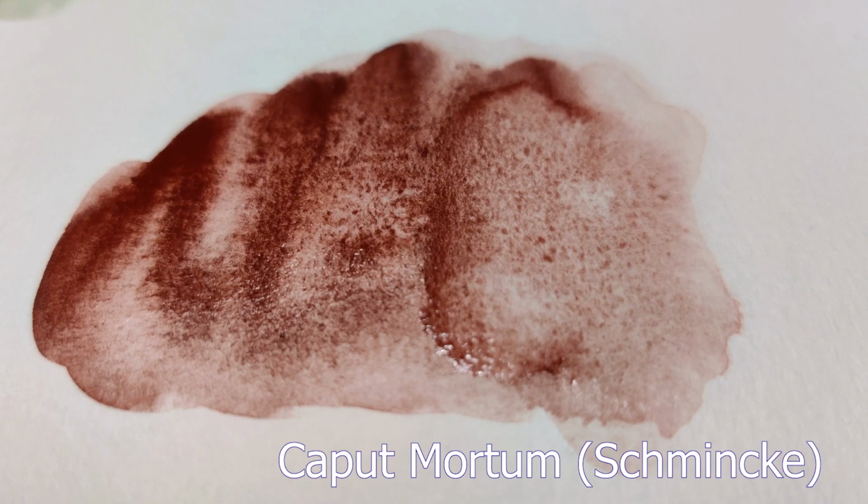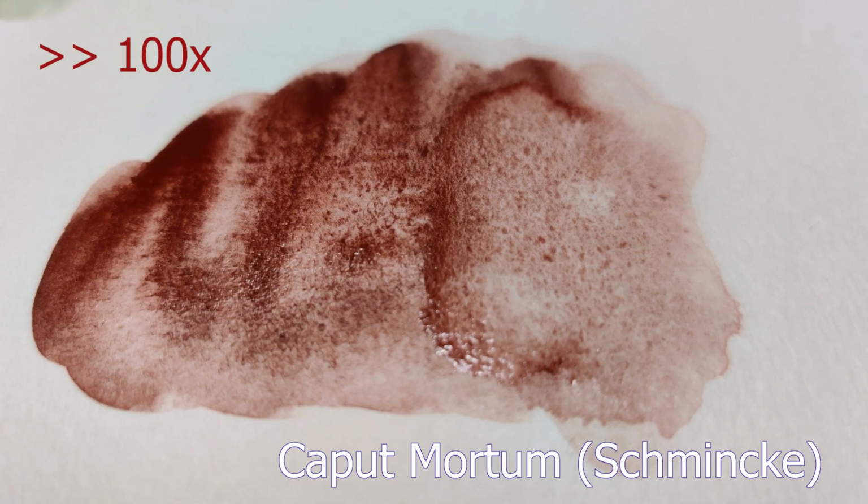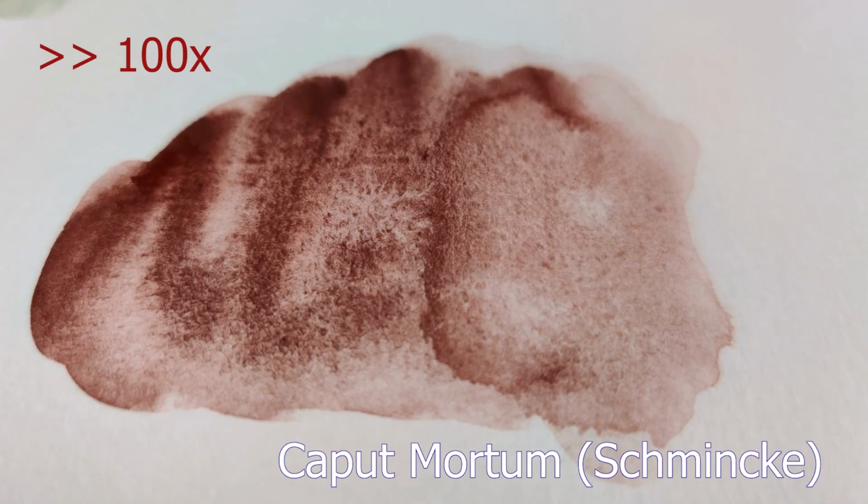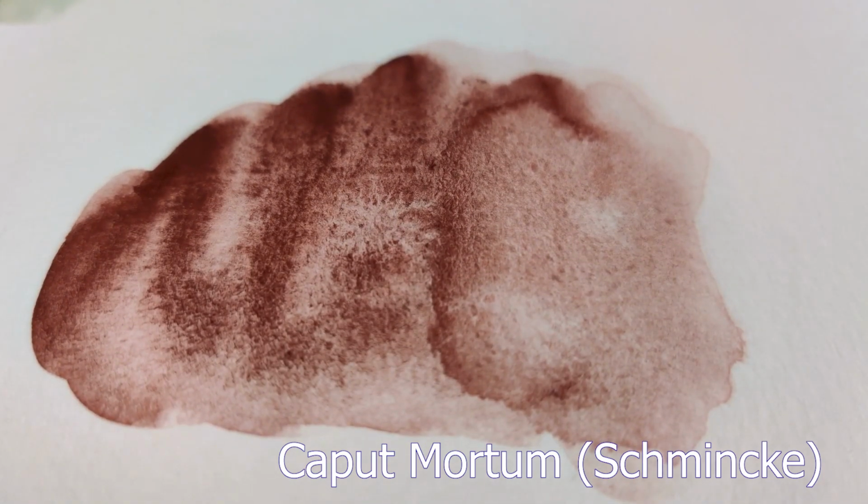I think I've said "very" a lot. I'm sorry about that. I have a lot of uses for this paint, but depending on what type of work you make, it may not be your cup of tea completely, but it does give you a very nice granulation in a more earthy red tone.